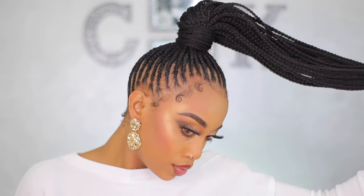it's complete. Do you see how the braid looks as if it came directly out of my head? It doesn't look like an additional piece. It doesn't look like I just threw something on. It looked like it came from my scalp, and it's so lightweight. The way the texture went together with my hair is just amazing, guys.